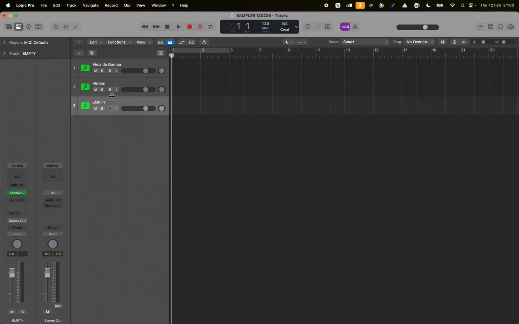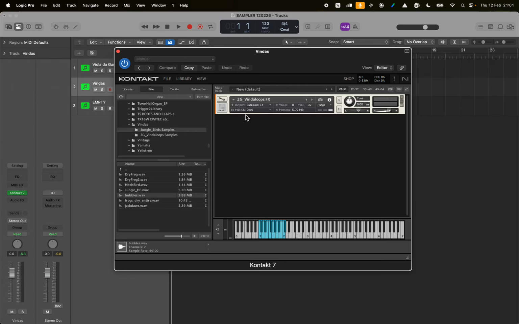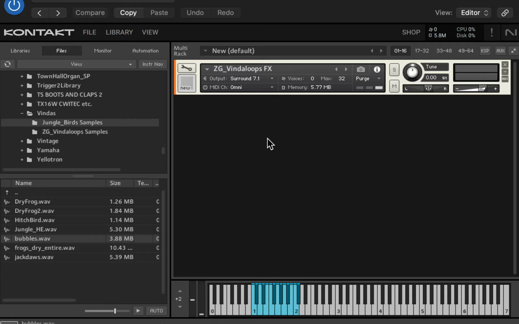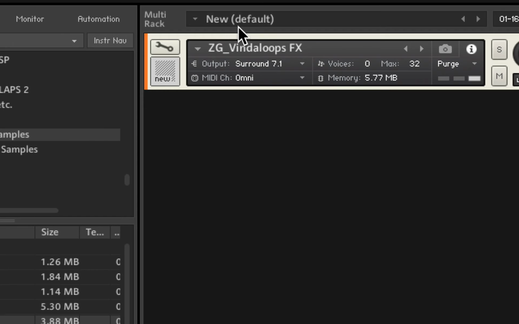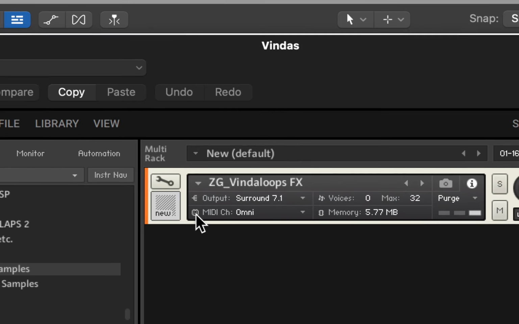The MIDI section is very important. So let's look at the MIDI section. So this right here, the writing is tiny. I have a hard time seeing this. I just know where everything is. So here we have it. There's a little activity meter, it's called. I'm going to zoom right in so you can see what's going on. There's an activity meter here. And then here's the MIDI channel.